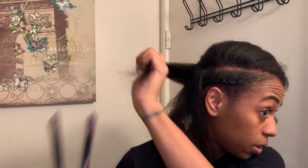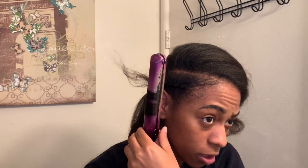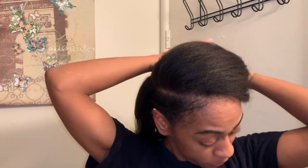Alright. So again, take that one. And I'm just going to curl it forward, pull my hair up, and keep curling. There we go. As you guys can see, that's curled. Same to the other side. I'm going to curl this one the opposite direction. As you guys can see. So these curls are going to be just in different directions. When I get to the front, I will do it in one direction just so it can look uniform in the front. Part another section. And guys, I'm just going to keep doing this all the way up until I get to the front, okay?